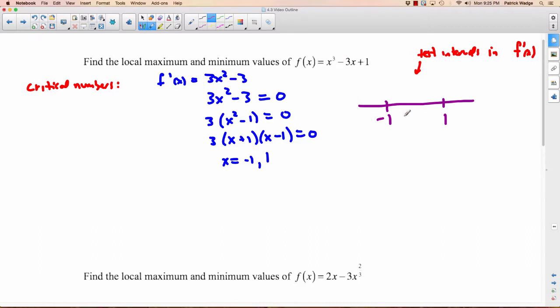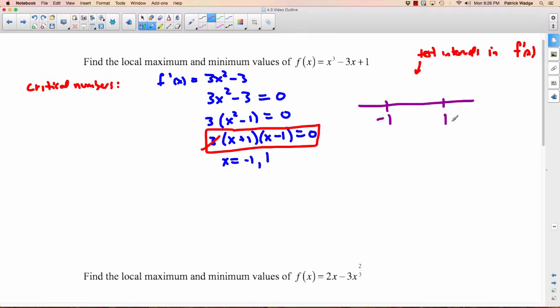You want to know whether the derivative is positive or negative here, positive or negative here, positive or negative here. You know what the derivative equals at 1: it equals 0. What's the derivative equal right at negative 1? It equals 0. So we just got to figure out these ones. Again, I think it'd be smart to use the factored part of this, and you don't even have to worry about the 3 because you could divide both sides by 3. So let's get rid of the 3 and just use this right there.